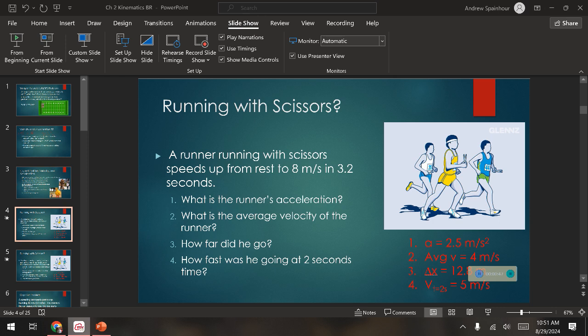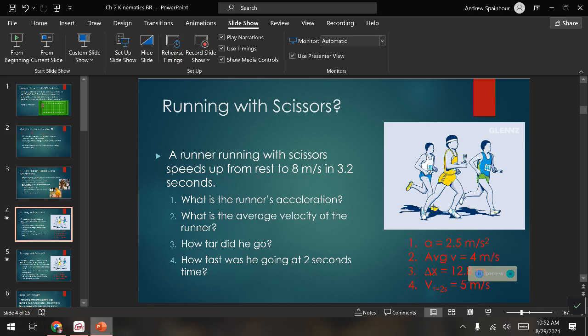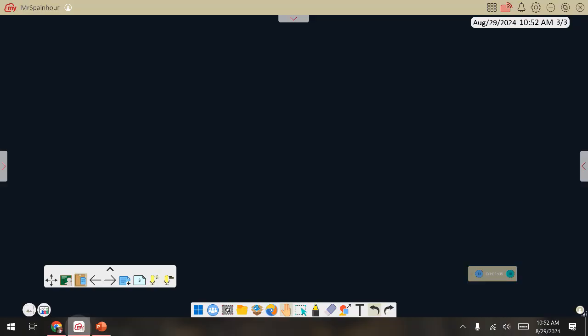Is velocity changing? No. So try again. Look at the problem. Starts at rest to 8 meters per second. To say that that's the velocity, well, this is a dumb problem then because he's just staying at 0, right? He's increasing speed to 8 meters per second. Position or velocity. There it is. So to separate between constant velocity and different, we just put subscripts on it to say it's changing. So that rest is velocity initial is 0 meters per second. What is that 8 meters per second? That would be velocity final, the velocity at the end of this section. And finally, that 3.2 seconds is your time.